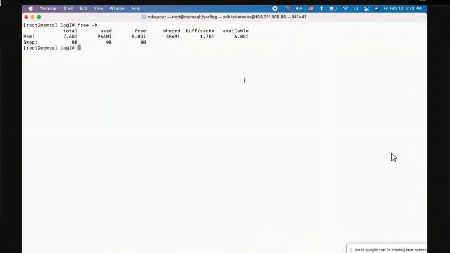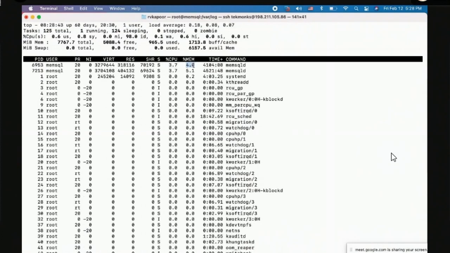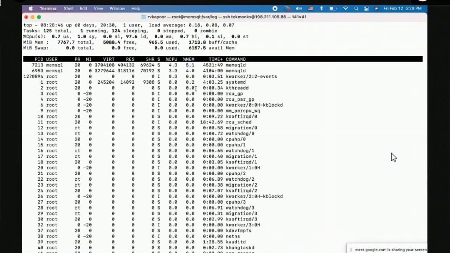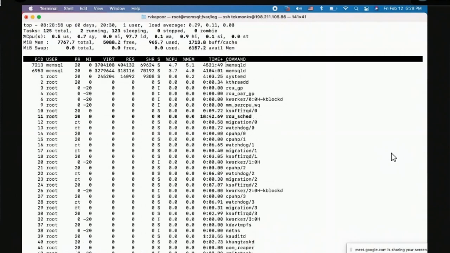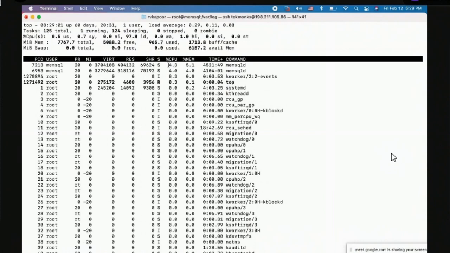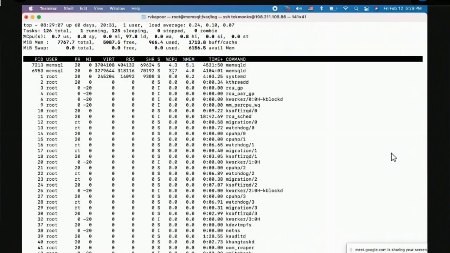rundown of memory. If you want to see more information, there is this command called top that will show you things like who's using how much CPU. Now remember, this gives you percentage memory, which is not really that important. I prefer the free command to know who's using how much memory, because as a percentage of memory, if something is using 5% of 8 gigs, okay, fine, but I don't want to take out a calculator to do that. Again, you can see MemSQL is obviously at top of this. It tells me it's using 4% CPU right now, and it's using 5% of my memory. I'm okay, I don't care, but the CPU seems okay.